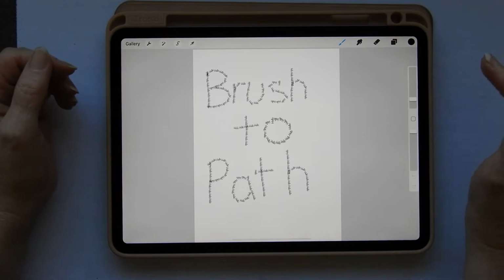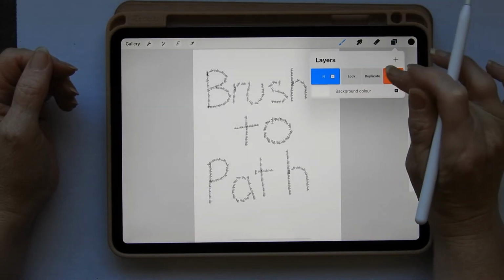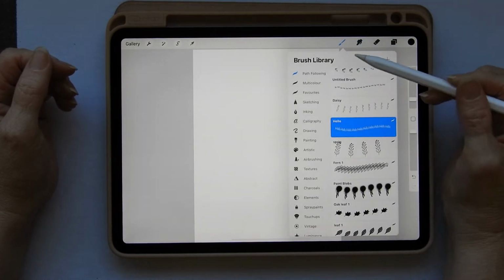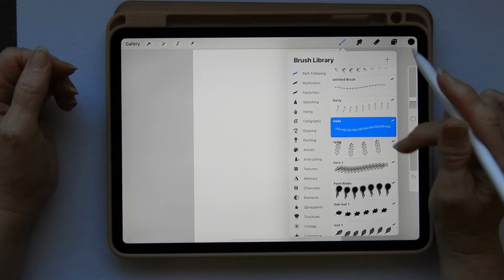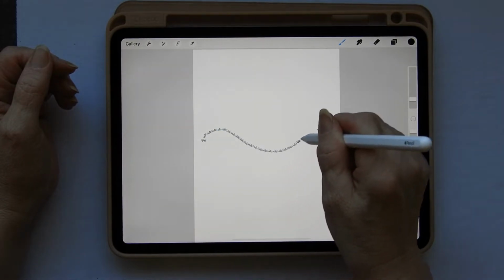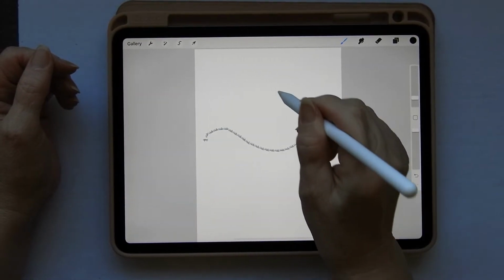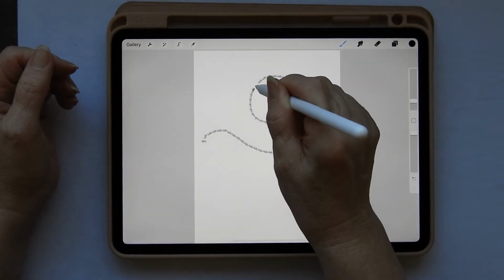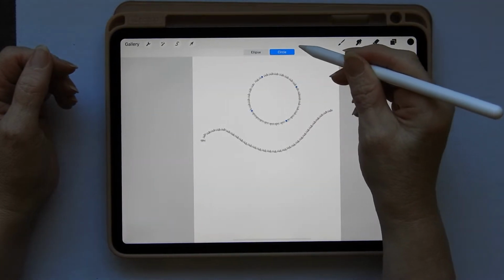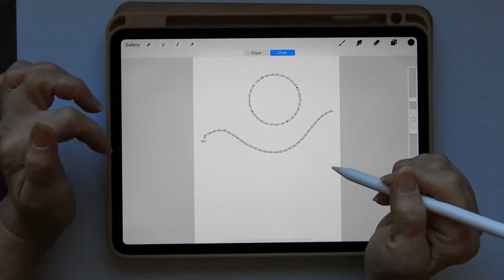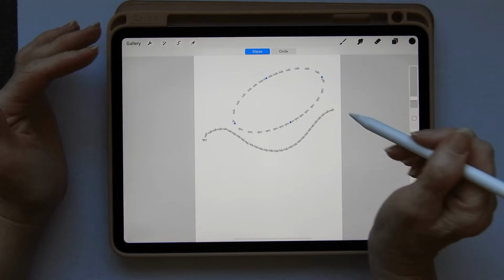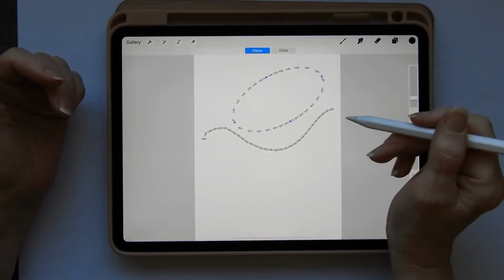So I'm going to show you what I mean. Just going to clear this layer off. Right, now I have some path following brushes which I have made, and the one I've got at the moment is the hello. So at the moment if I do that, it will follow the line. If I do a circle, it will follow that circle, and if I hold on to it, edit the shape and do circle, it'll make sure it's a pure circle, not an oval. That's really handy. If you want to edit it afterwards and pull things out, you can. But to start off with, I wanted it as a circle, so that's what I did.